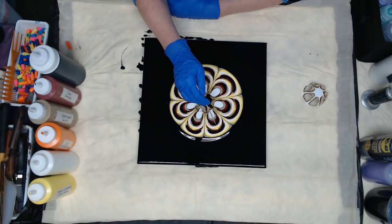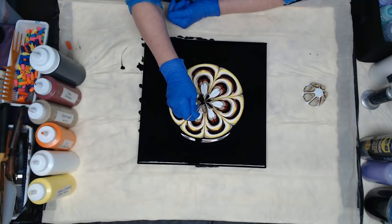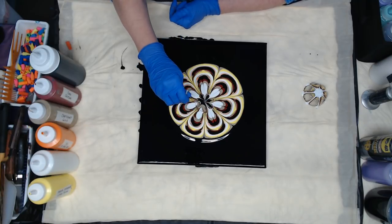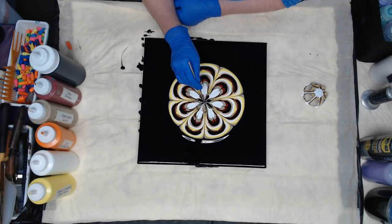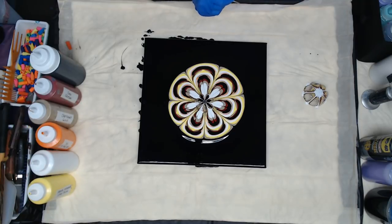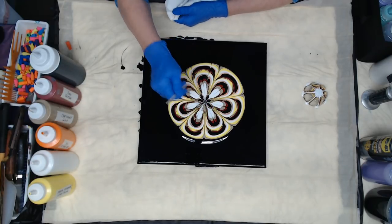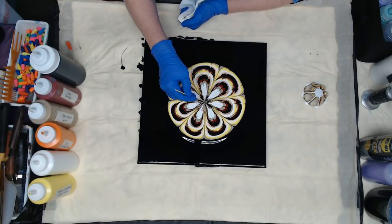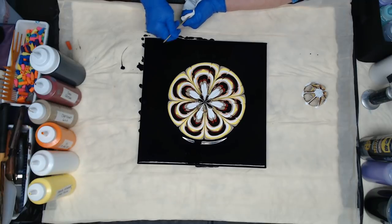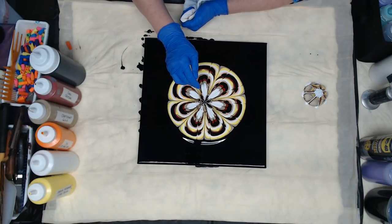I want to bring from the black down into the center — nice taut canvas. Once you get that in, just play a little circle with your ends of that. Then I'm going to go ahead and bring these in as well — two for each petal; it just gives it a different design when you're tilting. Watch where you're coming with your stick so you don't disturb your little petals that you made.